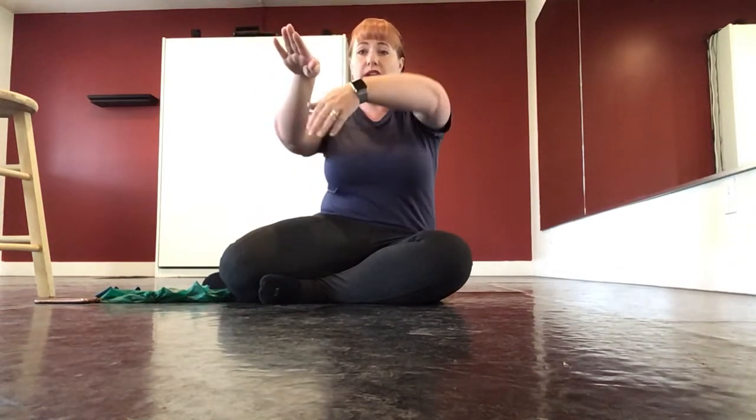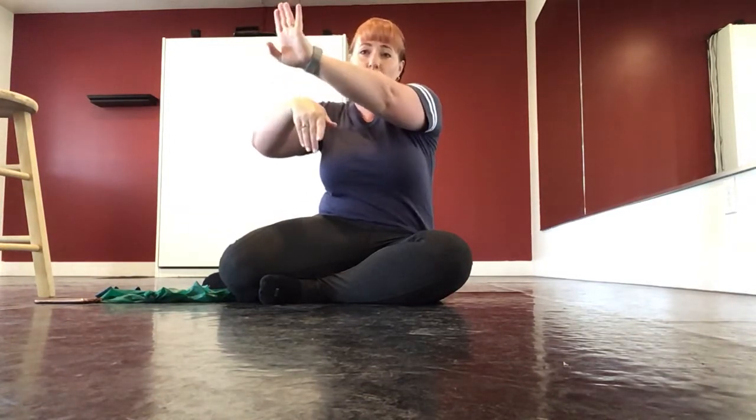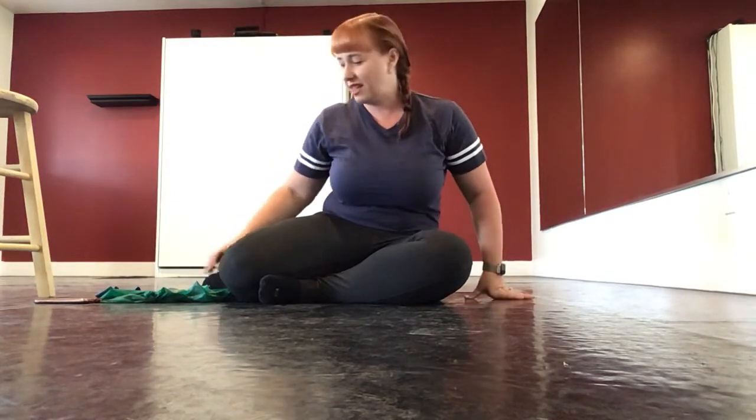Today we're going to talk about increasing the quality of our leaps through flexibility. We have to be able to have the flexibility to keep that leg up in the air and hold it while the other leg is being held in the air at the same time. And then when we kick out, that back leg kicks forward, and that one also needs to be flexible as well. So let's talk about a few exercises we can do to improve our flexibility.